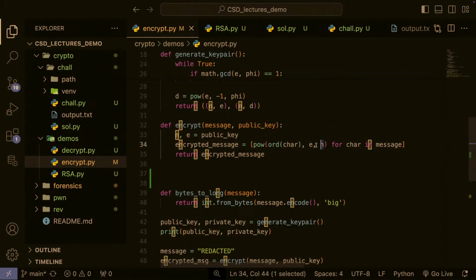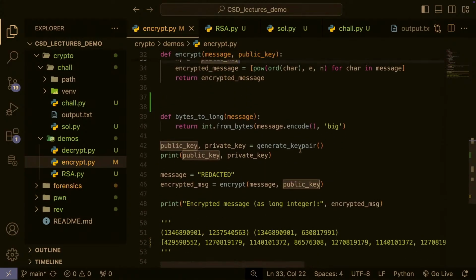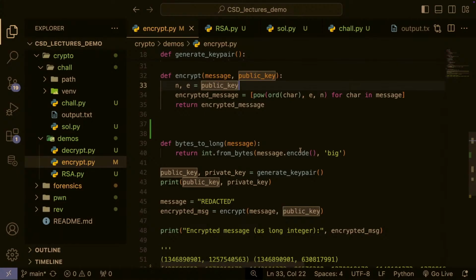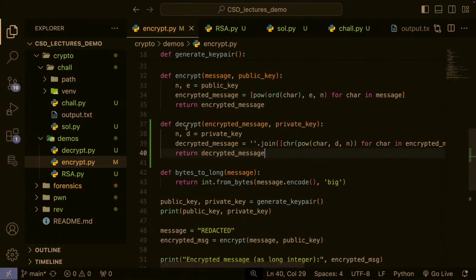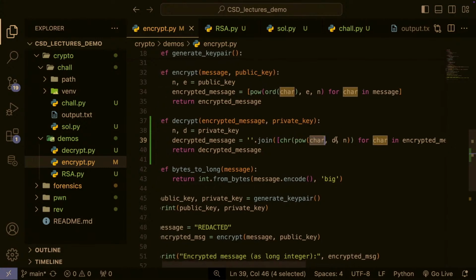Yeah. And as we know, when we go to the power of e and then to the power of d, then it's going to be the character back. So we just do the same, but instead of... yeah, this is the decrypt. So we just take every number from the outputs, go to the power of d modulo n, and then just transform it back to characters.